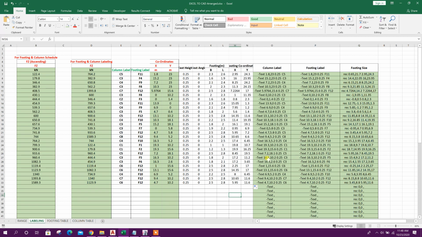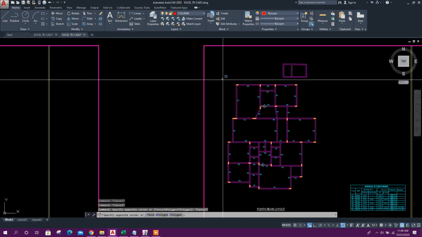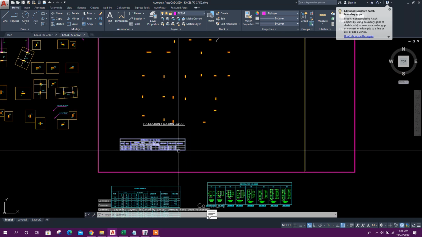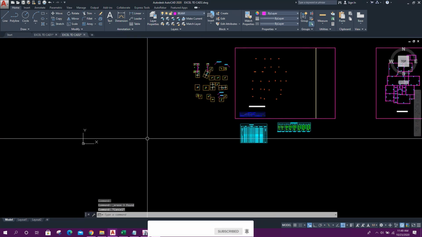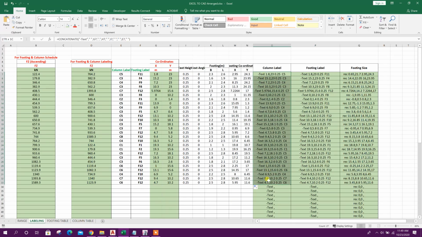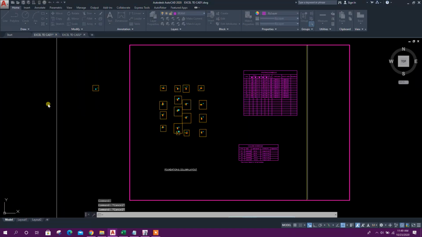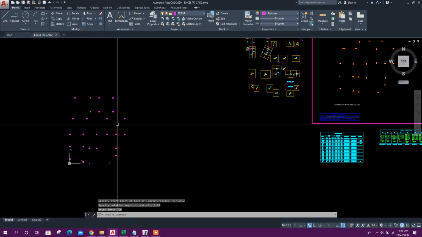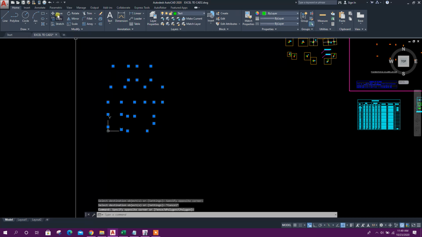Now we are ready to draw our labelings and schedule. Now go to this project. We will copy the columns from here to here. Now go to the Excel sheet. First column labels, copy this one, finish. We are showing this project, paste here like this. Just we can match the properties of column text, then we can move.